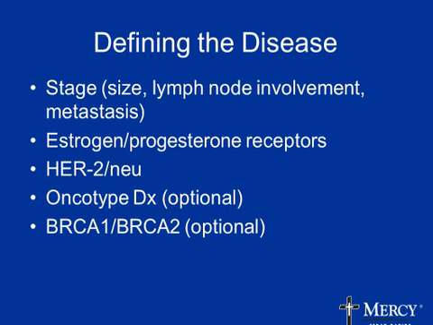Red flags that would help us understand if a genetic mutation is in the family is if a woman is diagnosed with breast cancer at an early age. We consider that someone diagnosed in their 30s or 40s. Multiple family members diagnosed with breast or ovarian cancer is another red flag. And it's typically under multi-generations. Some ethnic groups have a genetic predisposition, such as Ashkenazi Jewish population.